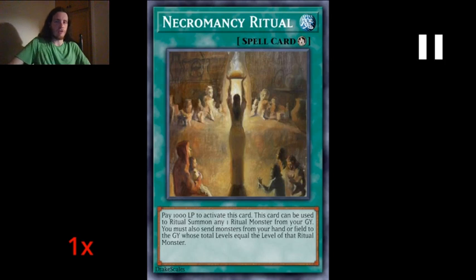Necromancy Ritual. It's an actual ritual spell. Pay 1,000 life points to activate this card. This card can be used to ritual summon any one ritual monster from the GY. You must also send monsters from your hand or field to the GY whose levels equal the level of that ritual monster. So it's a ritual summon that uses the graveyard. Don't need to explain much into it.